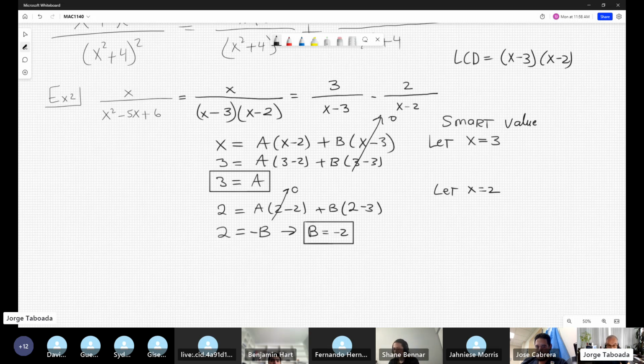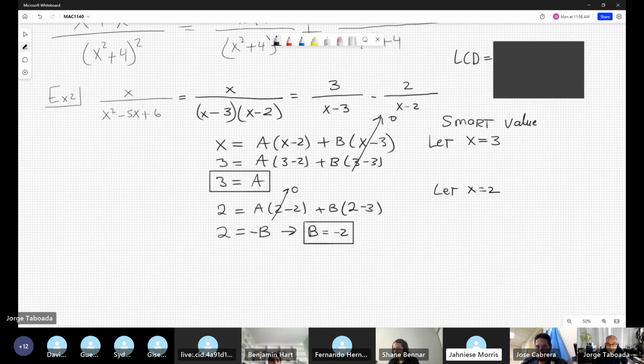What part is confusing? Come on. It's just the parts that say A and B on it. I understand the process and stuff, but how you get A and how you get B, I don't get that part. Okay. And how you changed A and B to 3 and 2. All right. Slow down. Step by step. You understand the factorization? Yes.